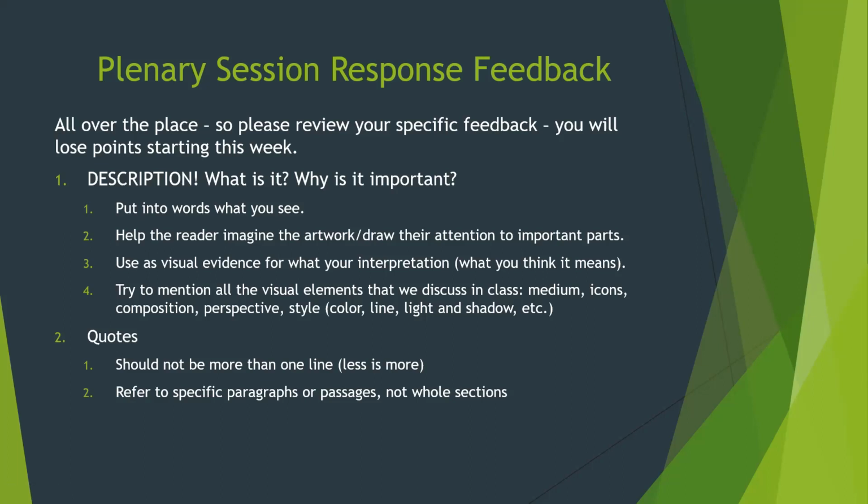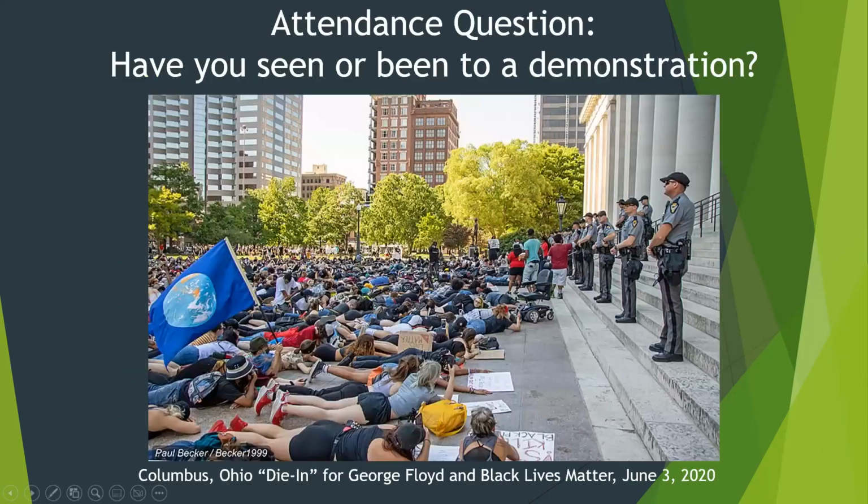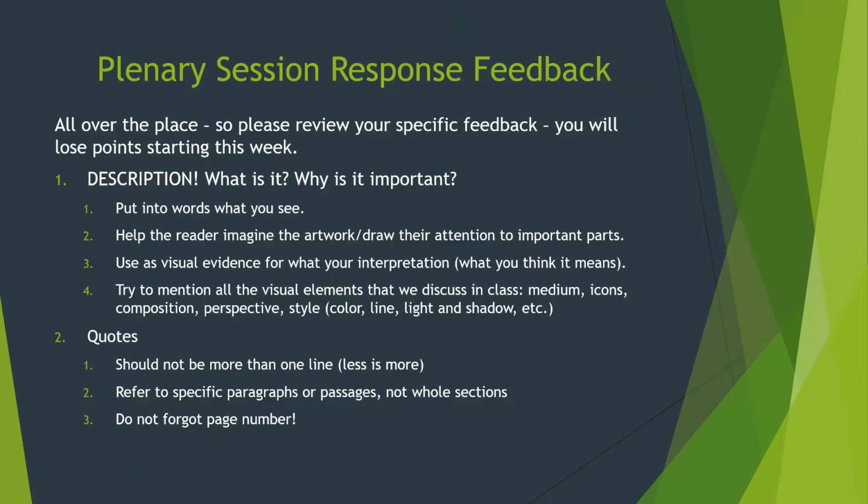Another thing I saw is a lot of people put an entire section, like from page 50 to 59. Don't do that. It should really just be one page number, unless the sentence or paragraph goes between two pages. That's really the only reason you would need to cite two. And don't forget the page number. All right, are there any questions about any of this? Quotes, description, or anything? Grades with the plenary response? Good. Okay, great.